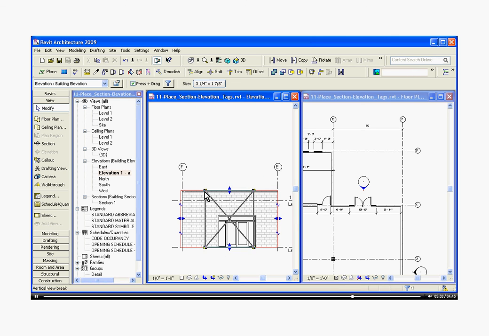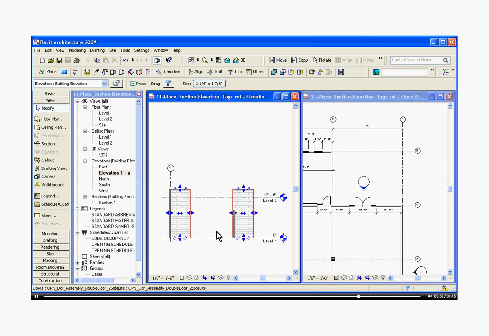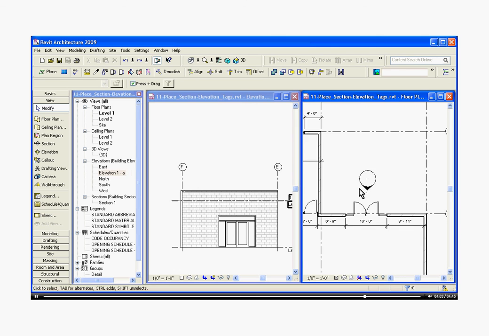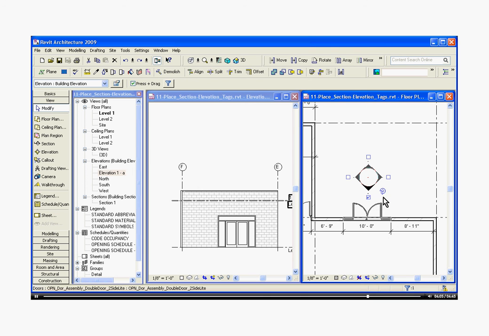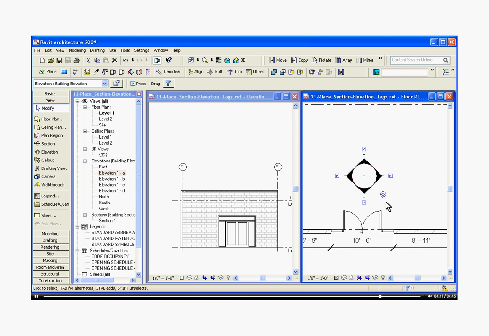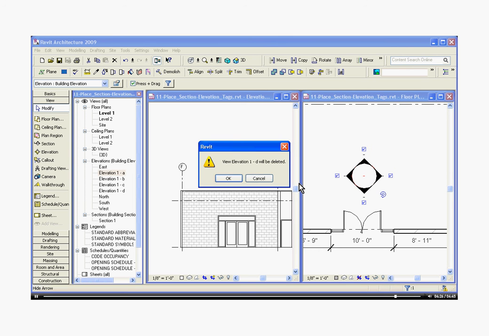These break icons here will split the views into as many as you want. This works also for the section tag. Going back, you can adjust the elevation tag. If you click on the body of the tag, you can add more views to it. If you click on the rotate icon and drag while still holding down, you can also rotate the angle that it's viewing at.